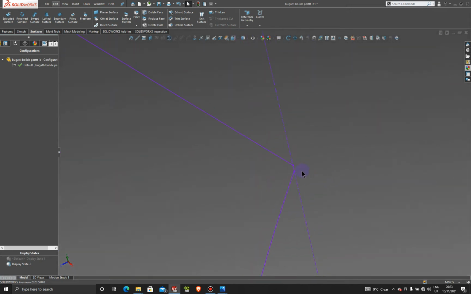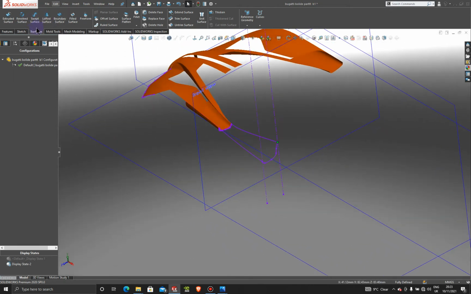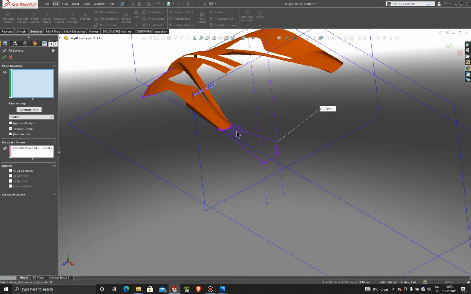So these two points need to connect. Okay, so let's see if we can do it now. So surfaces, fill surface. Let's select this one here, this one, and this one here.